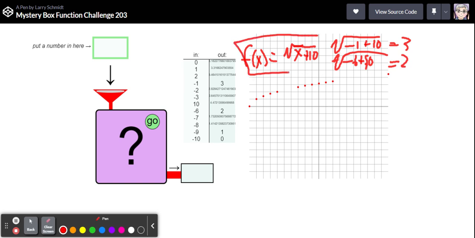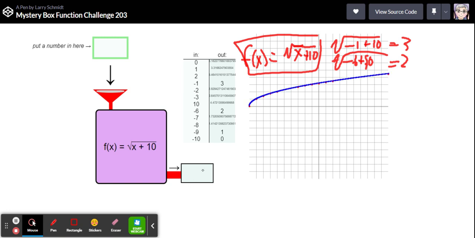Let's go ahead and reveal, and there it is: the square root of x plus ten. And we can graph that as well. Yeah, and you get that nice square root function, that curve that's pretty steep between zero and one and then gets shallower and shallower as it continues out to the right.